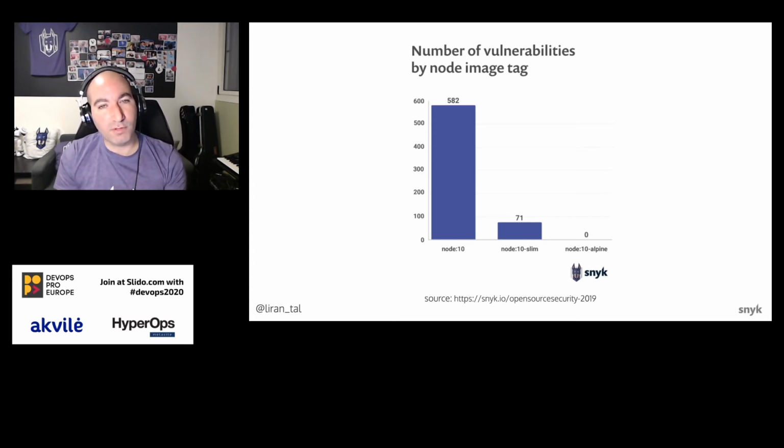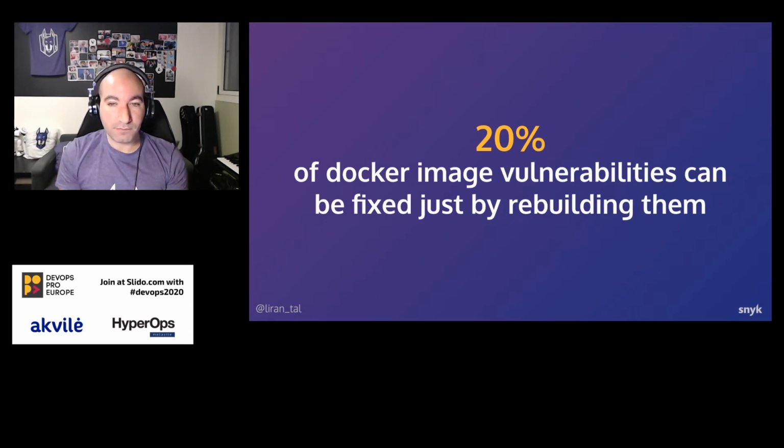I'm not saying you should probably do it by default, because you could have vulnerabilities in Slim that are much higher, or vulnerabilities in Alpine that are much higher than zero. It's just a matter of time: when do we actually get the CVEs out, and are you able to actually use the newer base image, the newer tag that was built? So you should go ahead and monitor it.